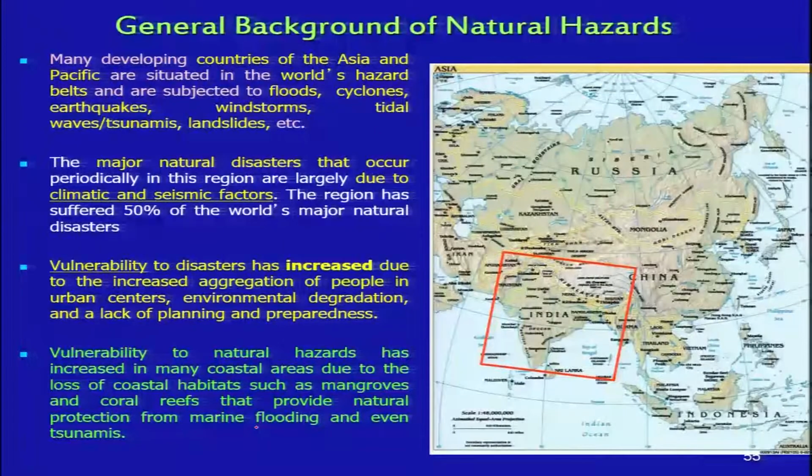So, in that sense, to some extent human intervention has affected the coastal areas, where we see a decline in the mangroves, and this was experienced in the 2004 tsunami earthquake. The areas which had thick mangrove forests were less affected by the tsunami. Okay. So, sometimes the coral reefs as well as the mangroves provide natural protection from marine flooding and even tsunamis. Now, why are natural processes hazardous?